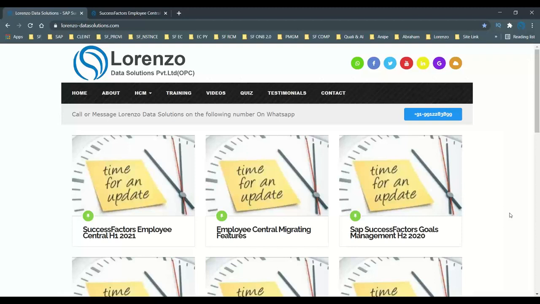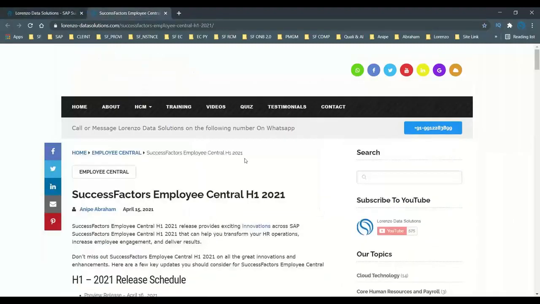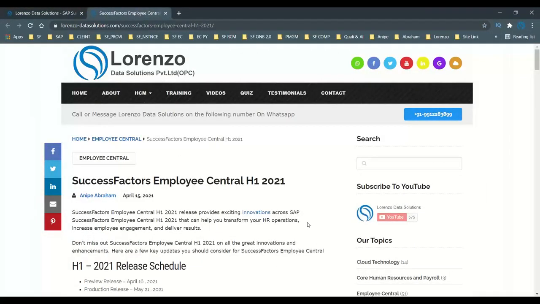I have posted in my blog some of the major enhancements, the most important ones, so that all the Employee Central consultants can stay up to date in the Employee Central application.